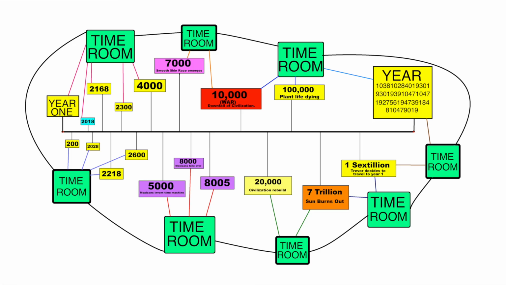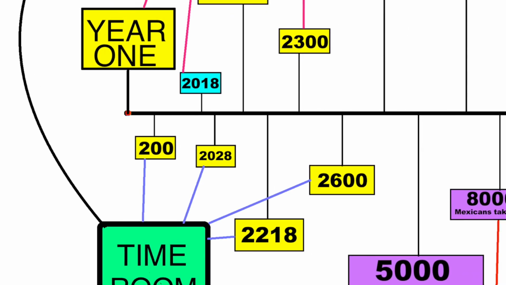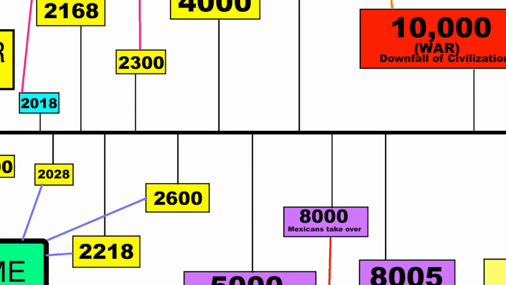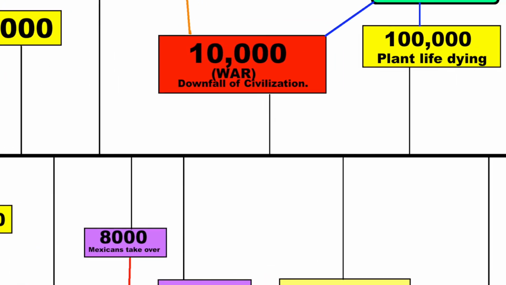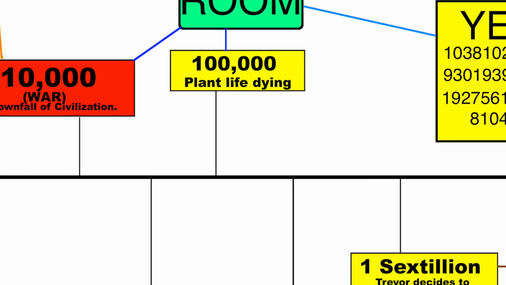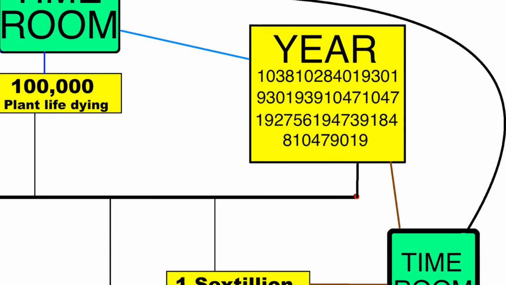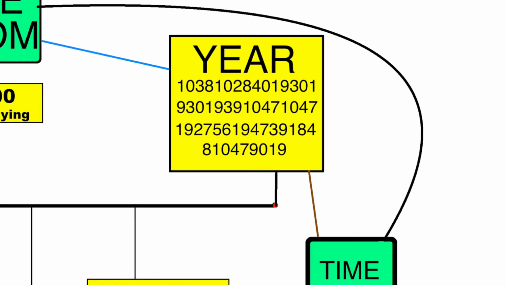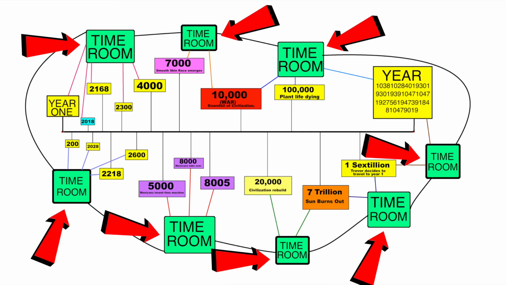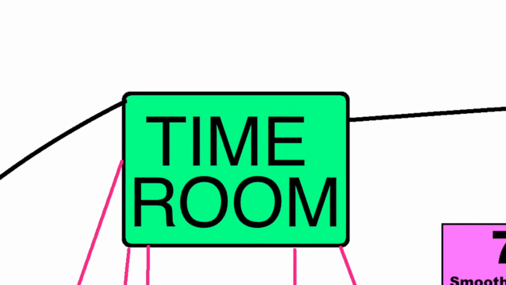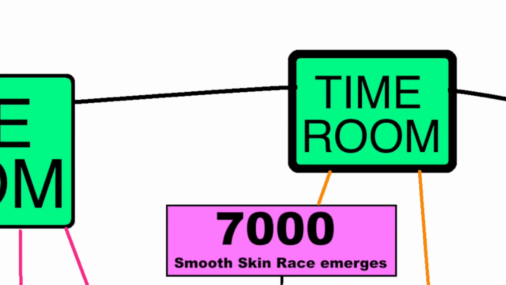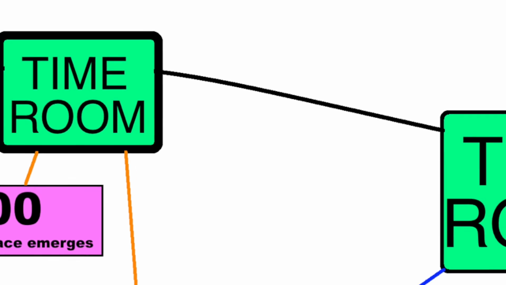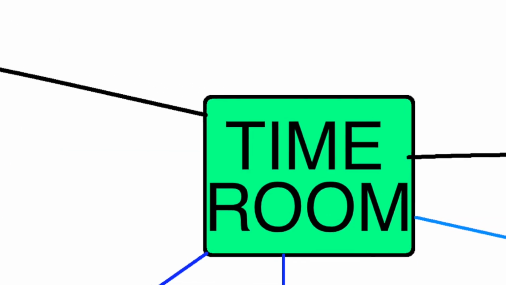This here is a timeline map showing the history of time travel according to the interviews that have been done on this channel. On this, we have some of the most historic moments in the past, present, and future. The green boxes that you see around the timeline that are titled Time Room are described to be like rest stops for time travelers. But not only are they rest stops, they are needed in order to travel through time.